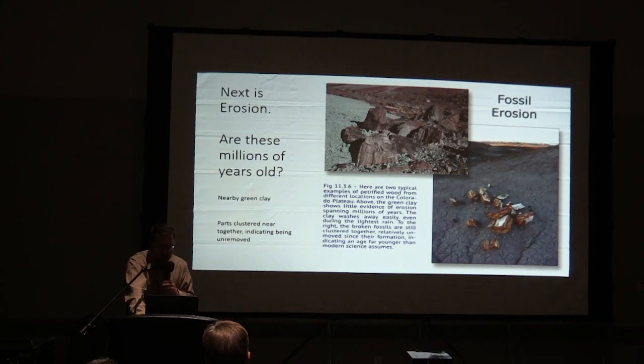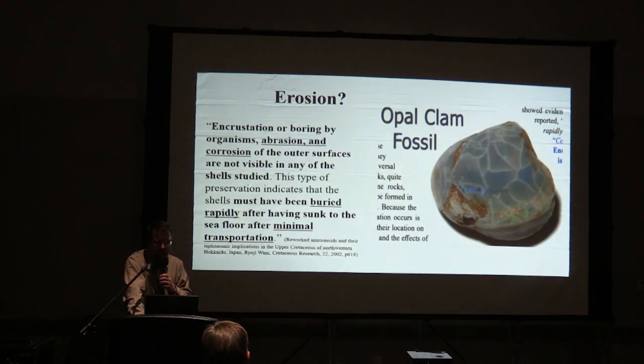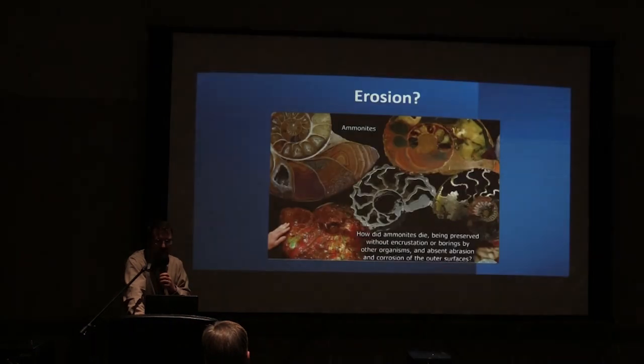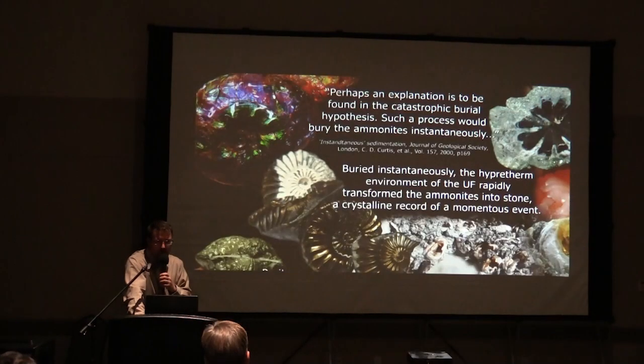Okay, let's just see if I have any closing thoughts for you guys. Why isn't this eroded more? Why is this tree still intact? It's been sitting there for millions of years. Why is it still so intact? What's up with that? Again, where's the erosion? Why aren't these eroded more? These guys just aren't eroded.